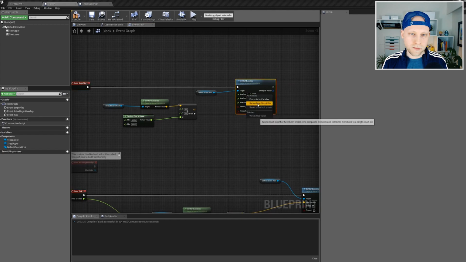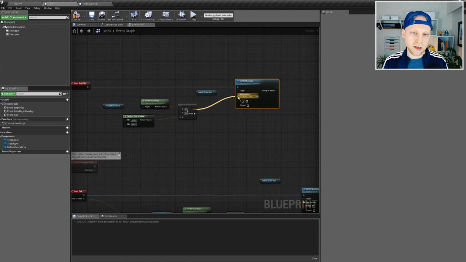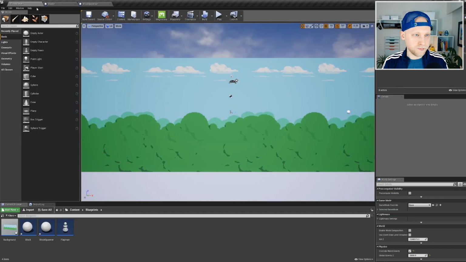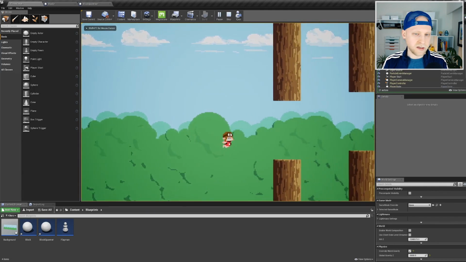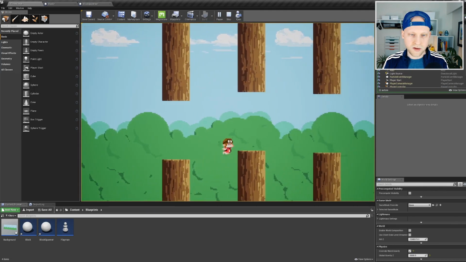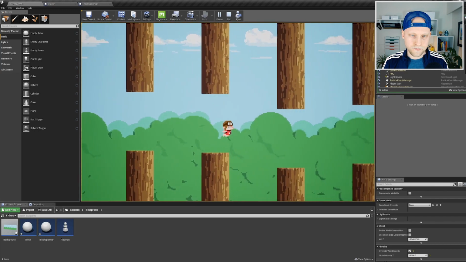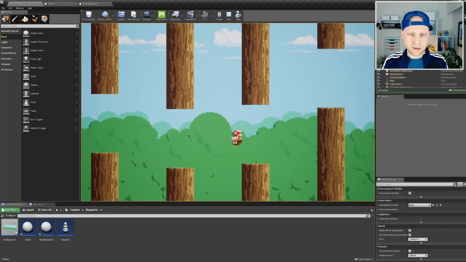So we can actually combine. If you split the struct, you can just right click and recombine again. So we'll do that and plug that in and try this. Fantastic, look at that. Look, you just made Flappy Bird. Great. Now this problem though.